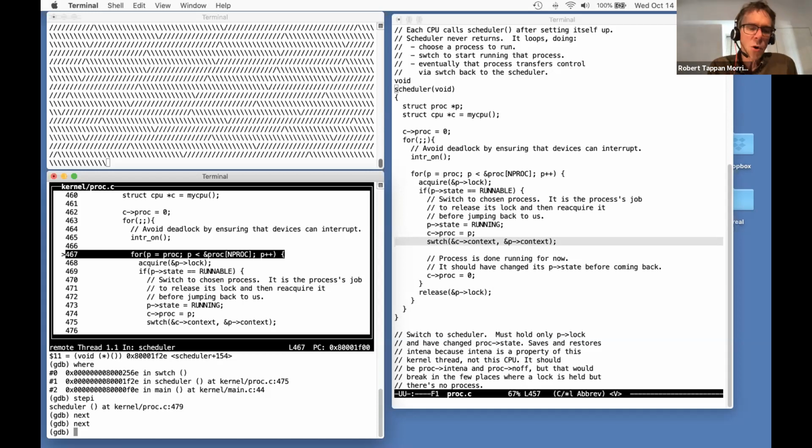In this case, holding the proc lock across switching to a process, as well as preventing other cores from looking at that process, also turns off interrupts for the duration of switching to that thread, which prevents a timer interrupt from ever seeing a process that's only midway through being switched to.